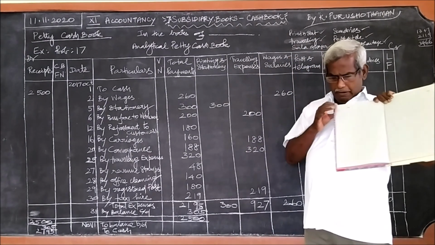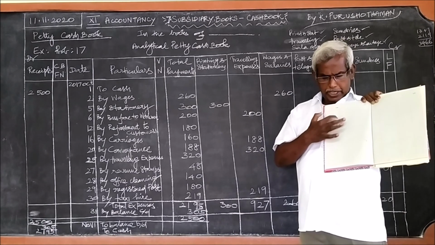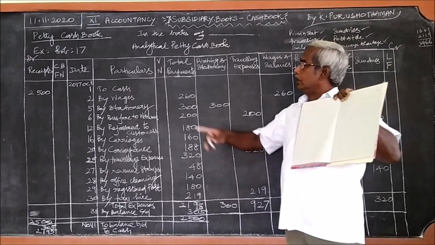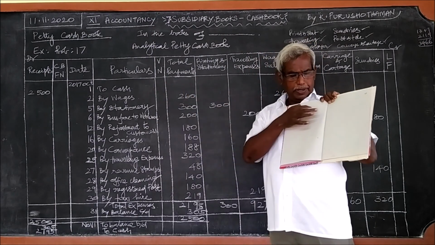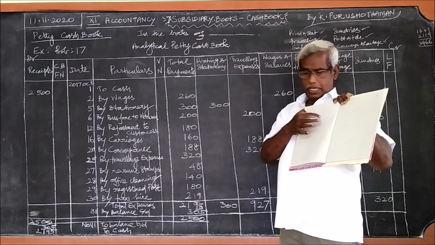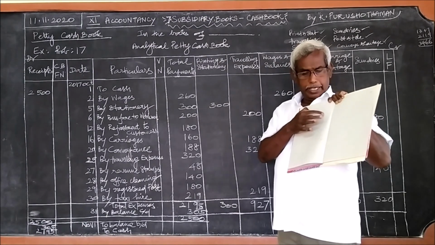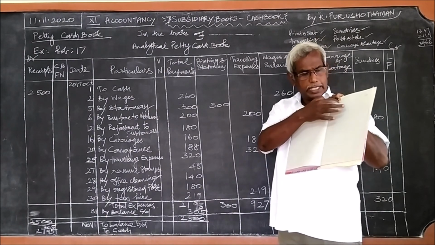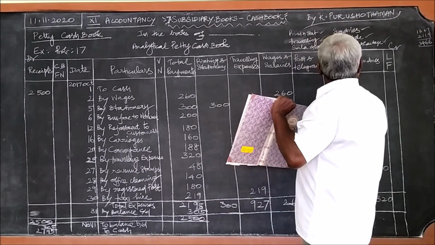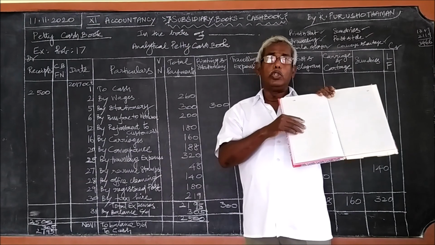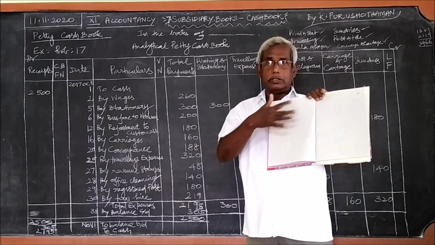No, first one is the receipt, next one is the CDFN, then draw a line with pencil or pen, that is for date. Then the remaining space, take it for particulars. Then here this is VN, then this is total payment, then here this is printing and stationery. In this way you can open a column. Open two or three columns as required, and the last column will be this sundries and ledger for you. This is how you should use the notebook for this analytical petty cash book. You take only two sides like a ledger.